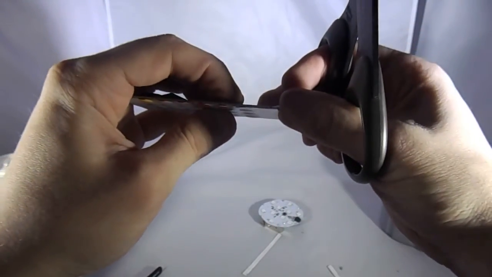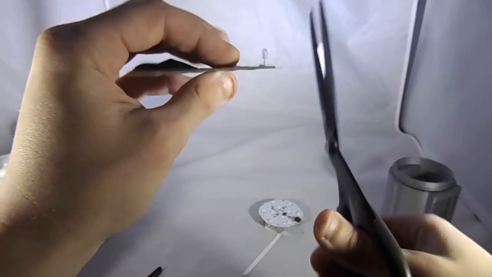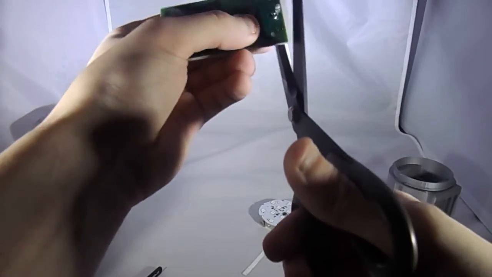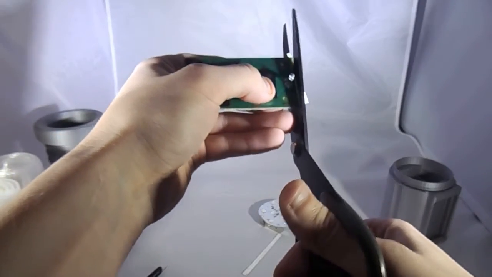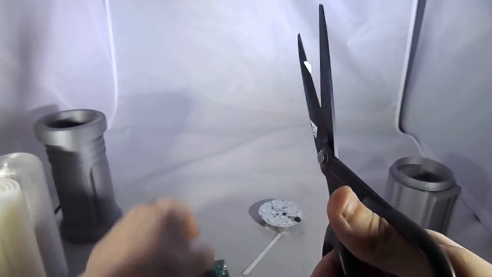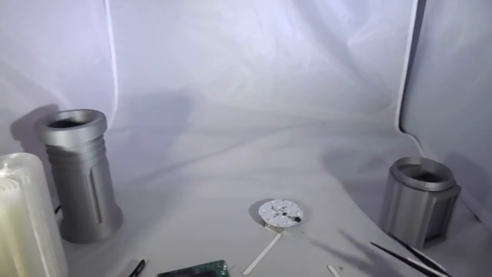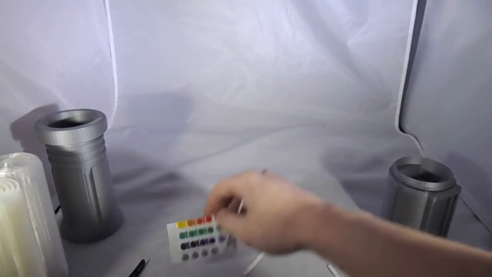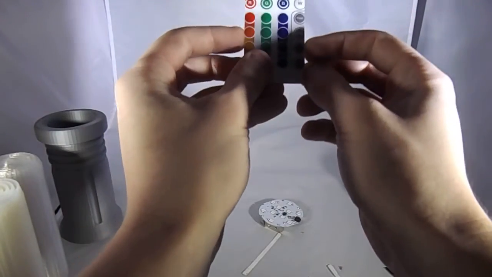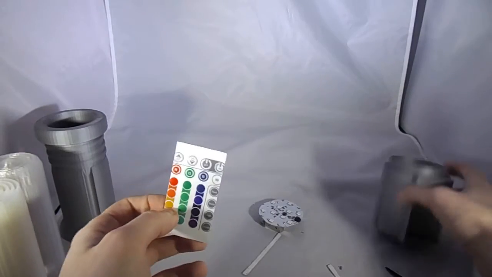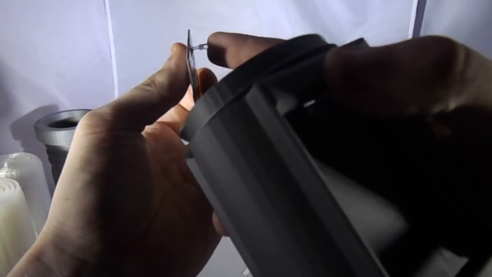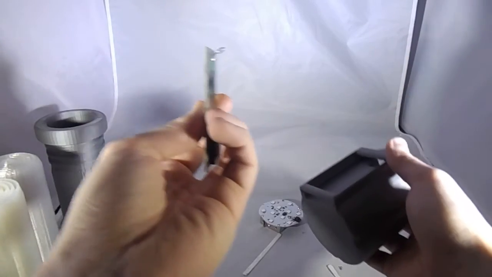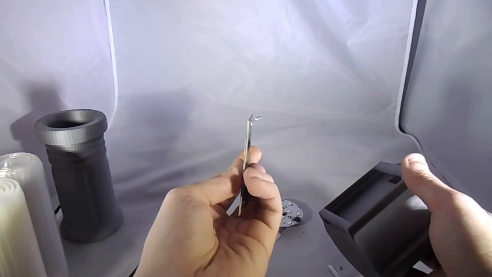Let's bend this guy down. Be careful bending this guy. Don't break him off. But if you do, it's not a big deal. Just solder him back in. Alright. So, I made those cuts. I took off a little bit of the buttons, but whatever. It's not going to matter too much. Alright. So, let's see. Put him up at like a 45 degree angle. Just about. Or just put him straight up.